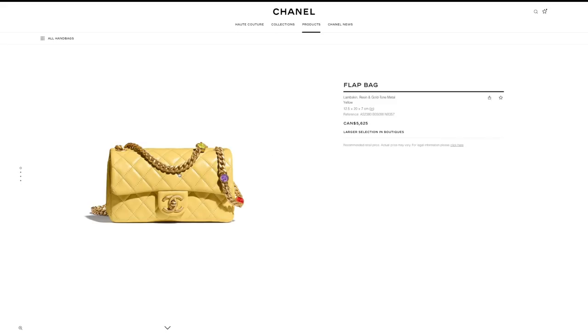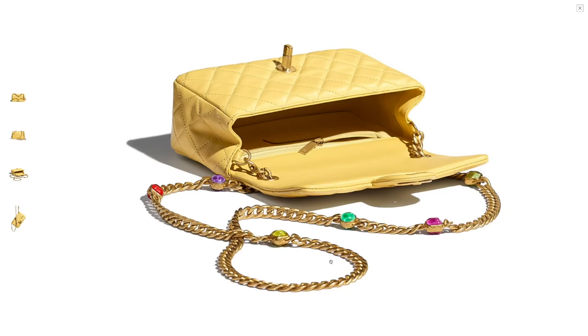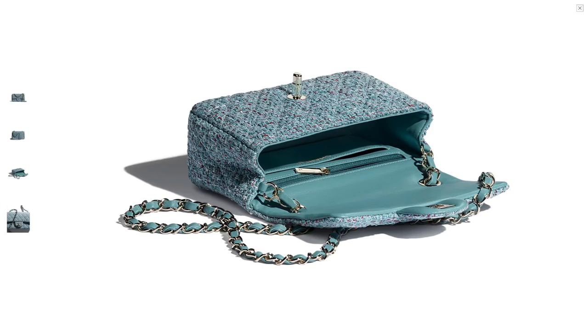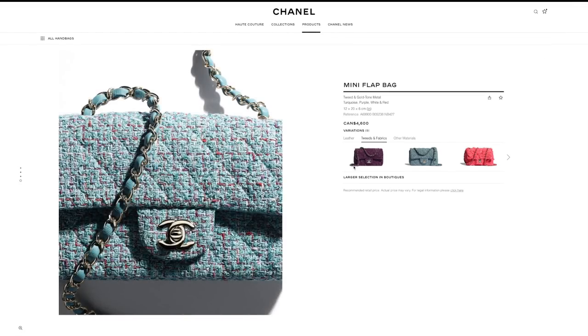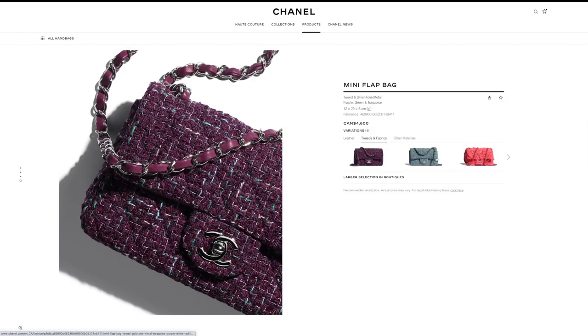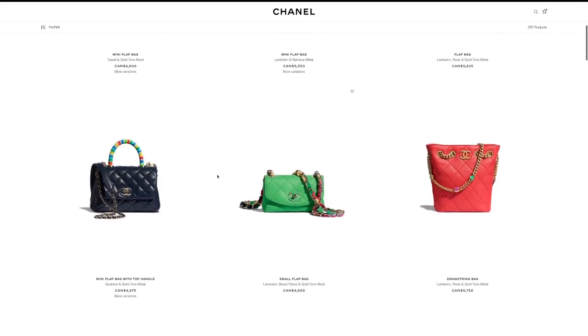Looking at their seasonal one, they have a different chain — I actually much prefer their usual classic chain. Tweed is becoming so popular, or I guess it's always been popular, but some patterns are definitely more popular than others, such as the houndstooth. This one looks really cute too. If you're into blue, it's a cute little bag. The purple one is also really cute — very pretty, so I approve, but only if it's your color.